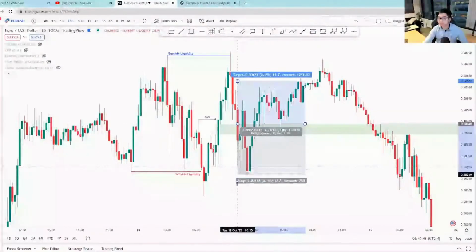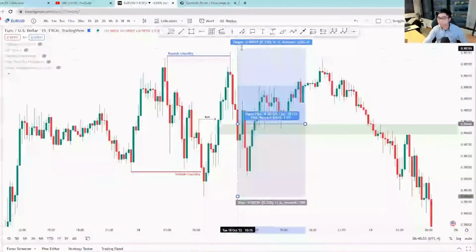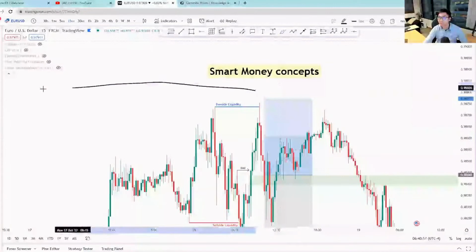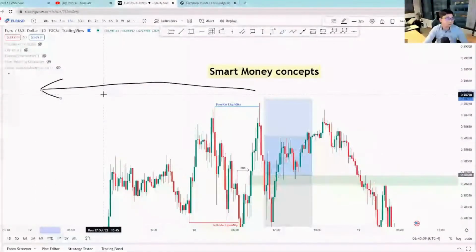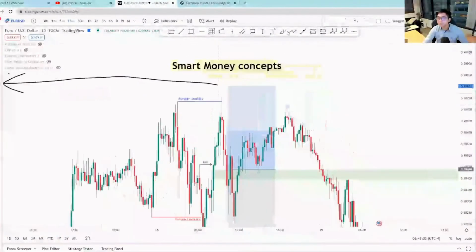With my stop loss at the bottom, and I was looking to the top. So actually, to the left, there was something. I already cleared the chart. So all the way to the left side of the chart, there was a point of interest that I was aiming at, even higher than this specific area.